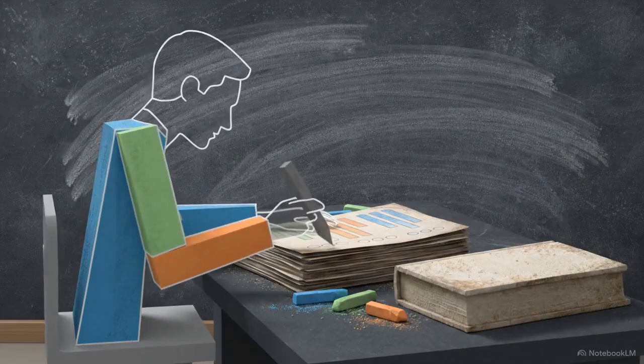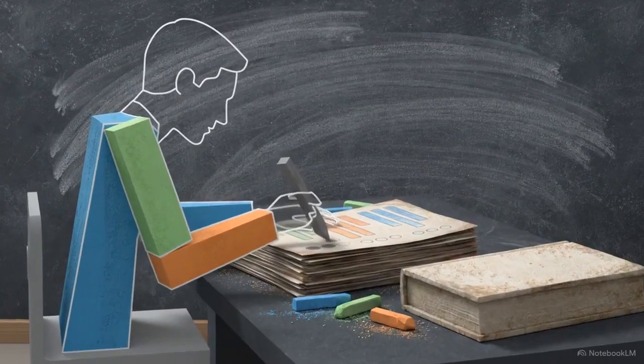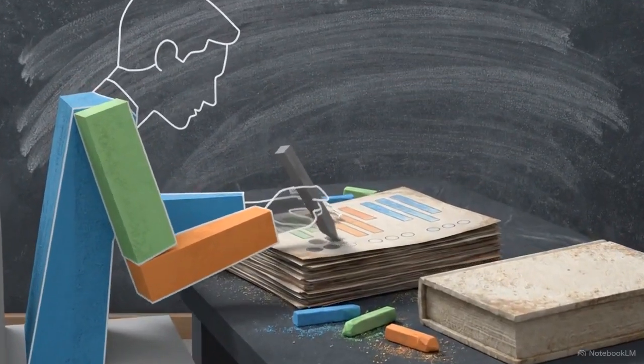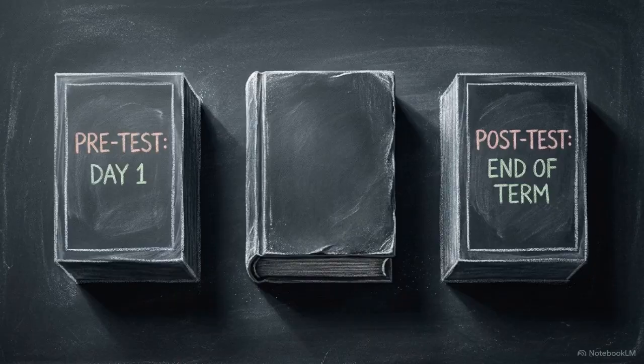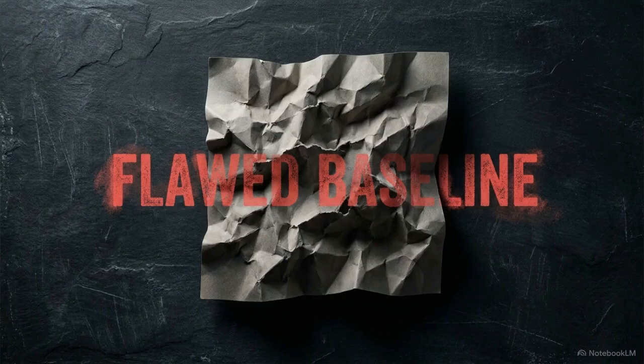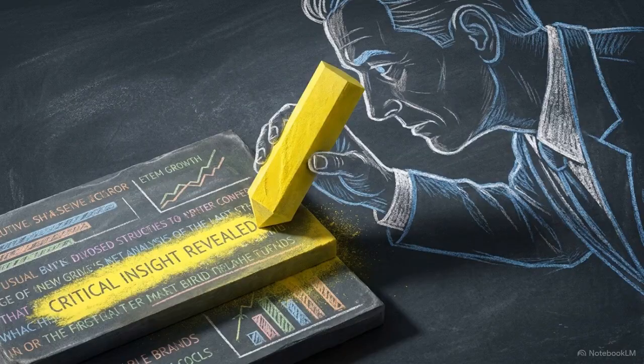Testing students only after instruction concludes leaves a major gap in the data. The students might have mastered the material before the class even started. The standard industry solution is the classic pre-test to post-test timeline. Assess the students before teaching, assess them after, and attribute any difference to the instruction. This introduces an error known as pre-test reactivity. Administering a pre-test signals to the students exactly what is important, causing them to behave atypically during the lessons.